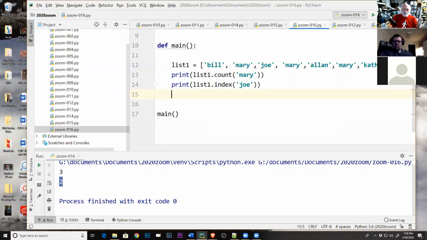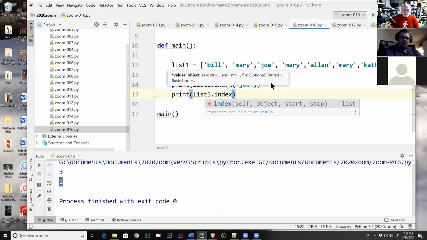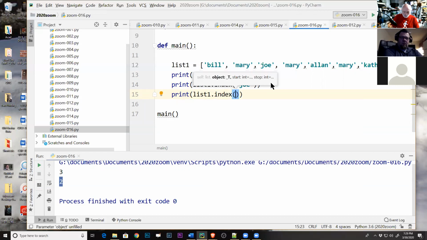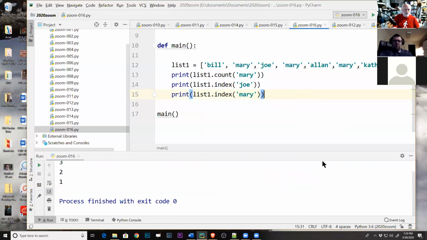Now, if I want to find Mary, but I don't want to find that first occurrence of Mary, it will stop on the first occurrence it finds. So let me just do Mary first. And it says Mary is at position 1. Let me copy this.